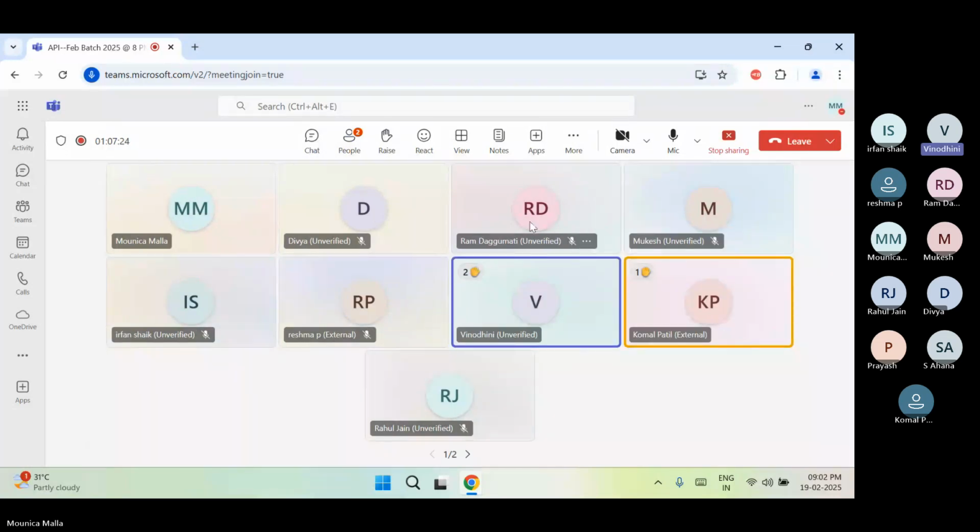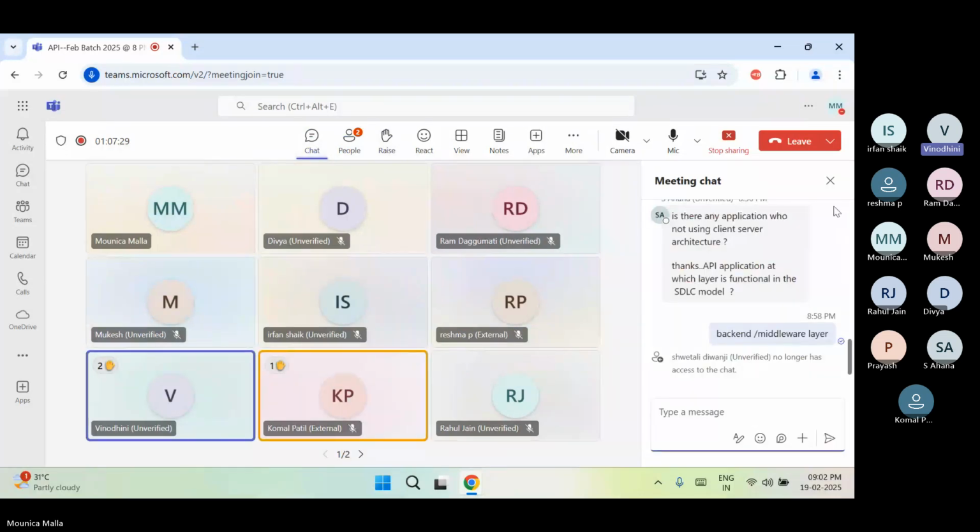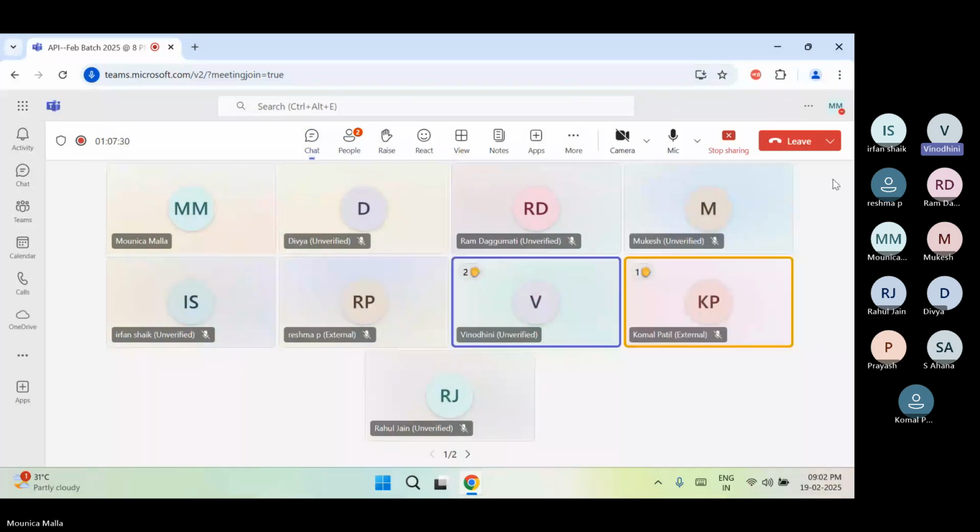May I? Yeah. Kiran, what is the difference between REST API, RESTful API, and SOAP UI? Okay, so I said I'm teaching evolution of APIs, right? In the next topics, there I will answer your question. Okay, Kiran. Thank you. Because it's a lengthy topic, I cannot give you a one-liner right now.